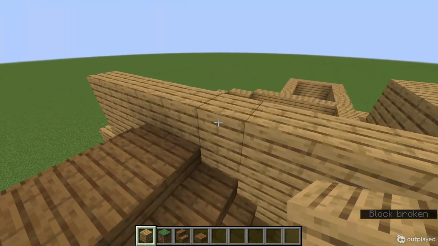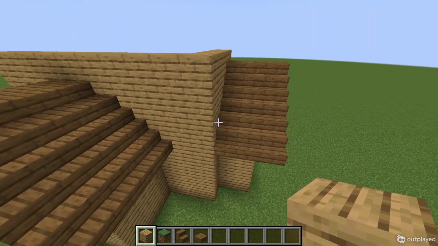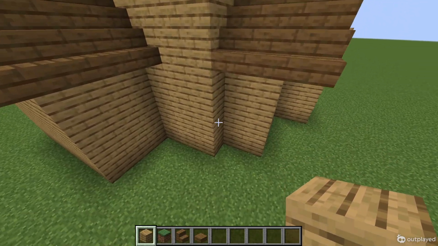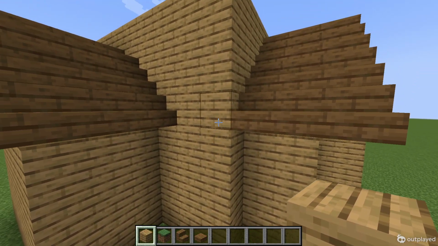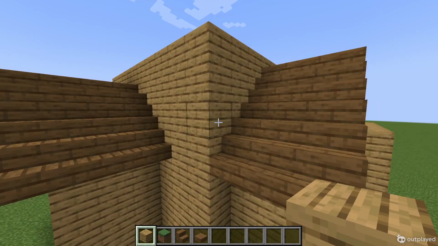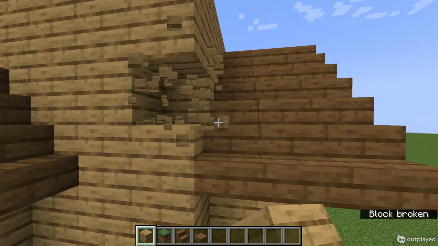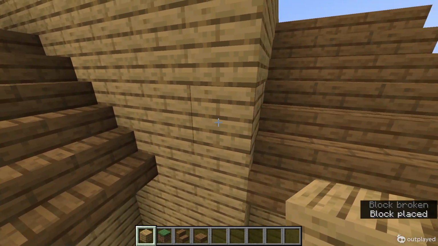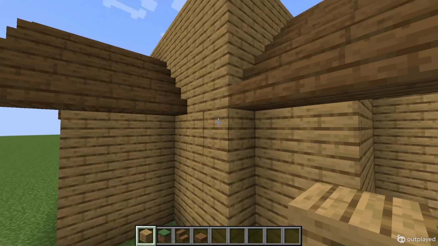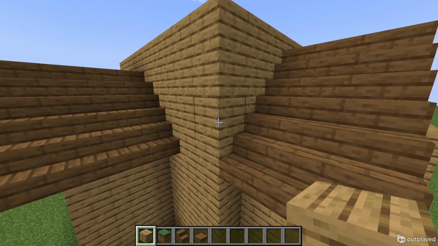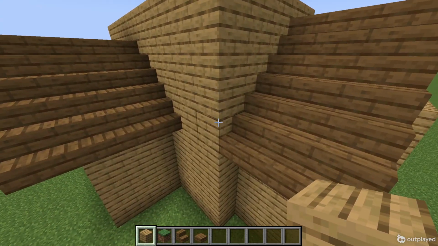Okay, so now what you want to do, as I've already sort of started, is you want to add that second story. So now we went up to 5 at first, 1, 2, 3, 4, 5, which is right here. Am I correct? Yes. Right here. And so now we want to either go up another 5, another 6, or another 7. And I'm going to go up another 5 because I want it to sort of be equal with the bottom floor. You don't have to make it equal though.